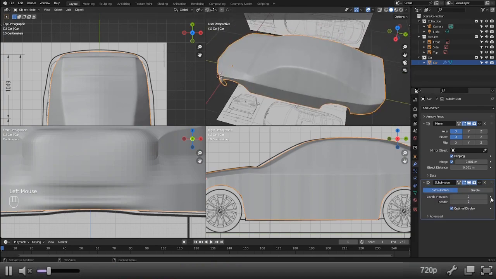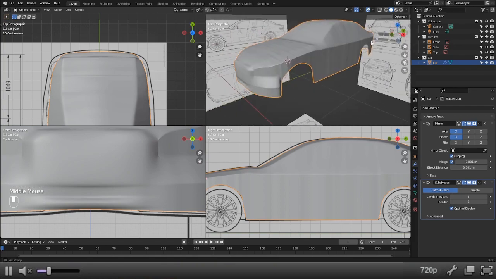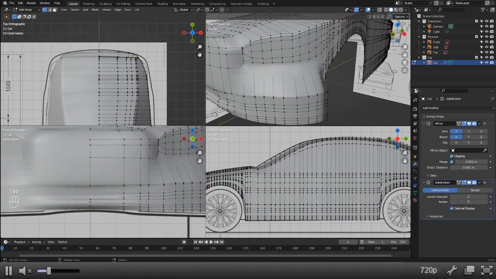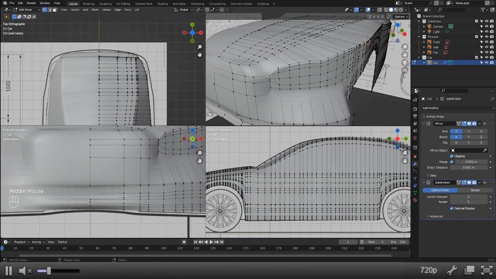First, we need to raise the subdivision appearance for the vehicle here to at least 4, if your computer can handle it. Oh my gosh, that pinching? It is. How do I escape that?